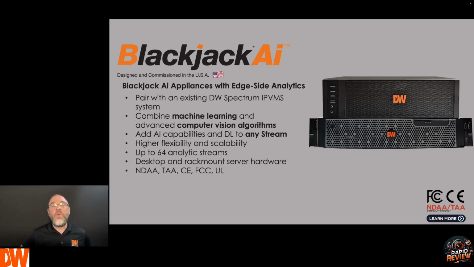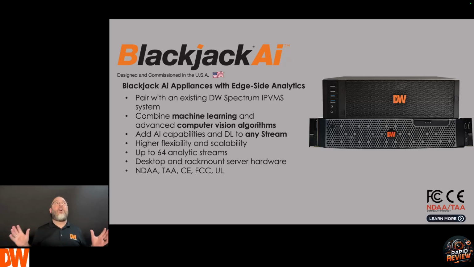Let's say you have an existing blackjack system and you have existing cameras and you're not ready to swap out all of those cameras. As long as that existing blackjack system is up to date with the latest, greatest version of Spectrum, you can buy one of these appliances, merge it together, put it in the same rack as your existing blackjack recorder, merge them together and apply everything I just showed you to all your existing cameras.